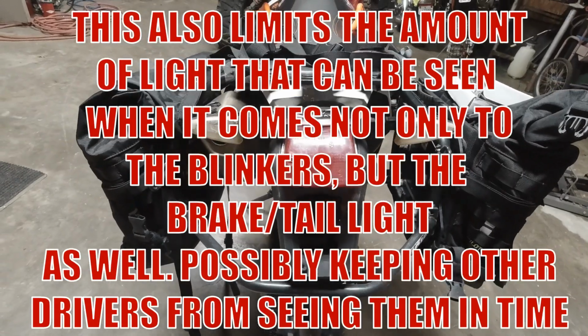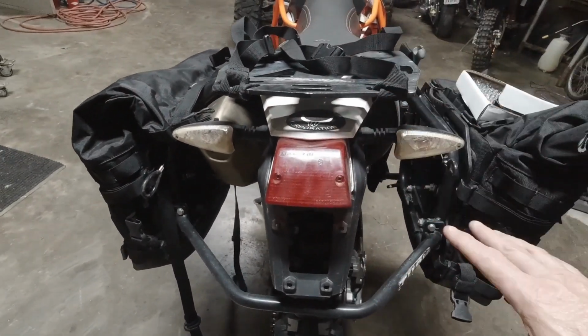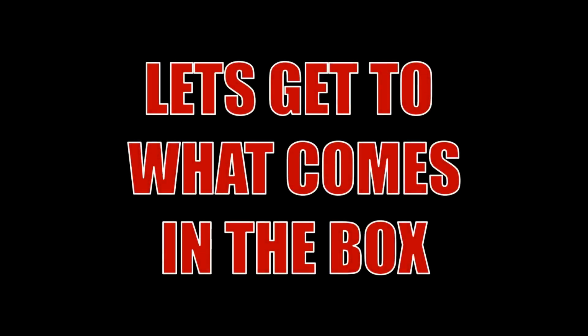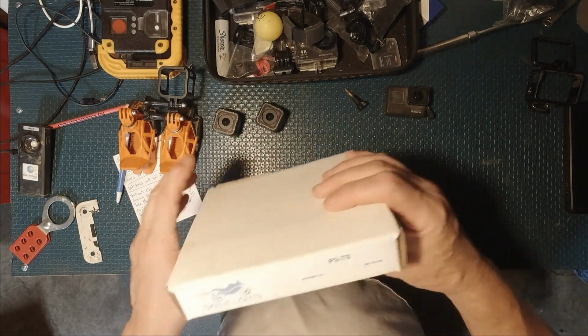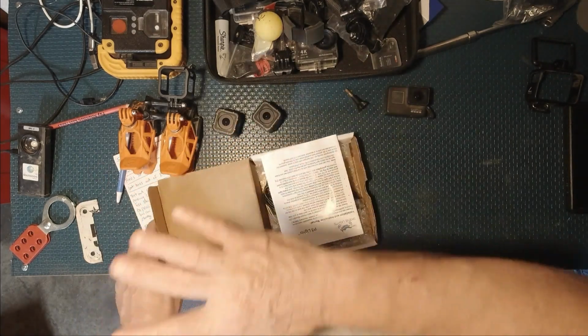So the major drawback from installing anything on my bike is I have to take off all the wrap. All right, here we have it. Skene lights. P3TS. I got stuff everywhere.